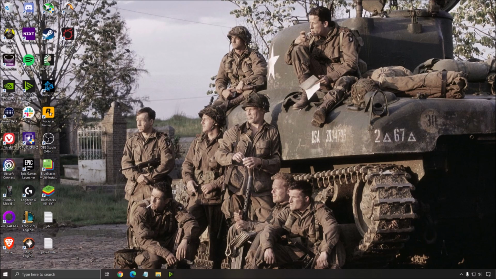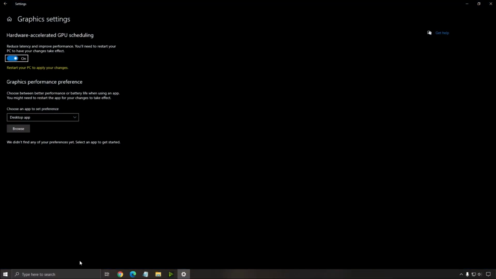Another thing that I recommend is to write GPU in your search bar and open the graphics settings. Make sure that the hardware accelerated GPU scheduling is at on. You will need to restart your computer to make sure that this change is applied. Really important to do it.